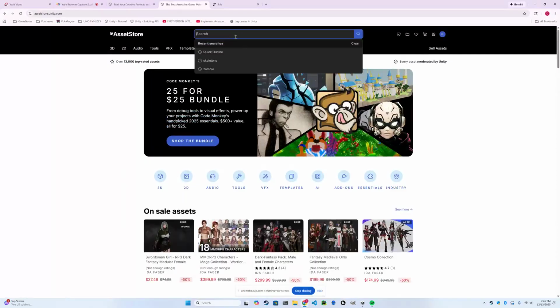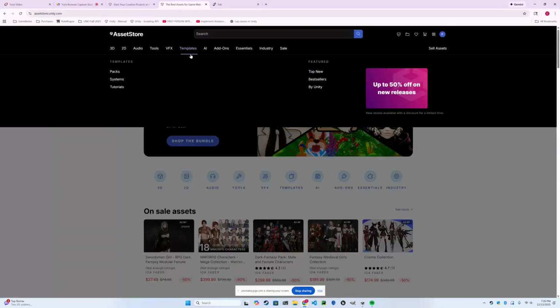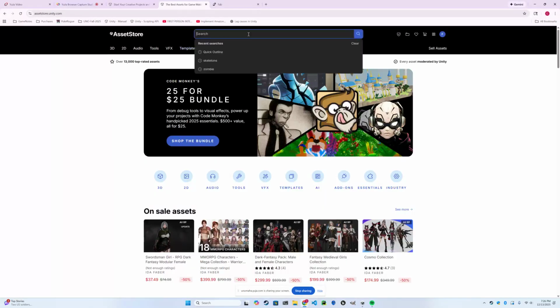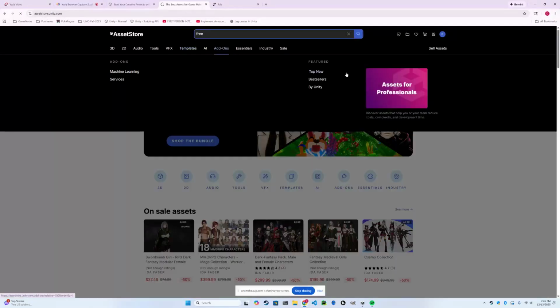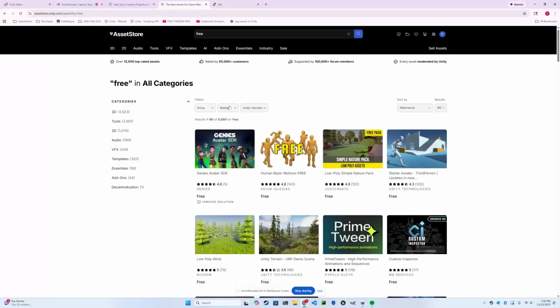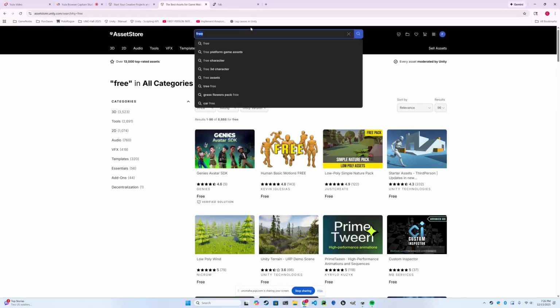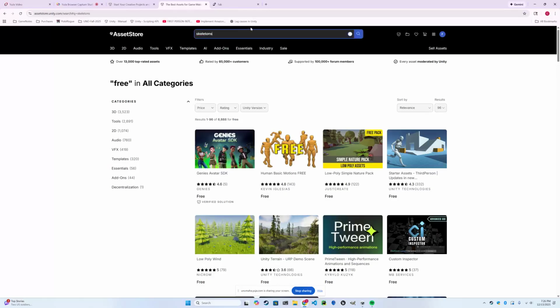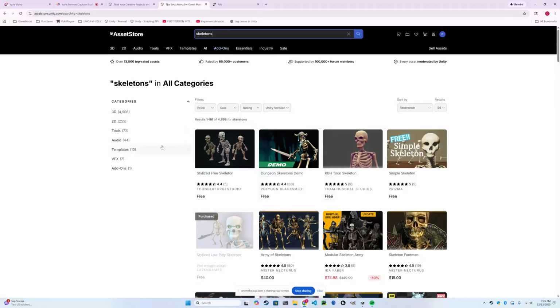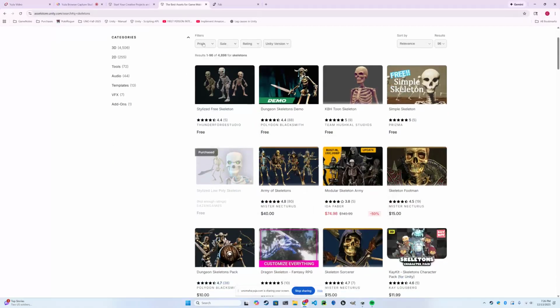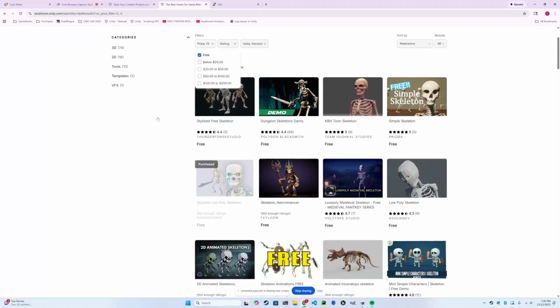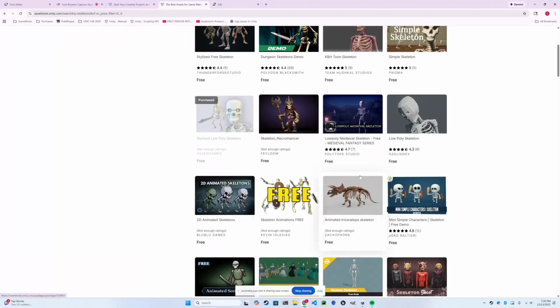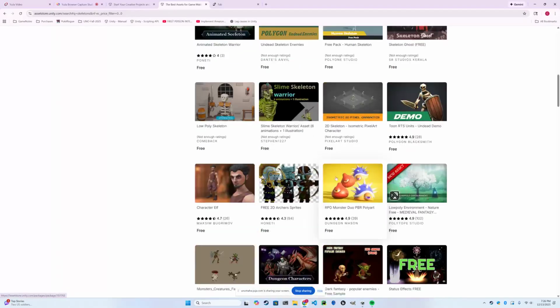Sometimes you could just filter by free. One thing that we did was a skeleton game, so we just looked up skeletons, looked at the prices, and you can double click free, and then you can look at all of the free stuff that you can use.